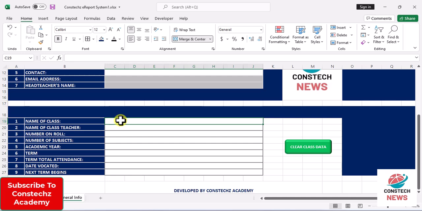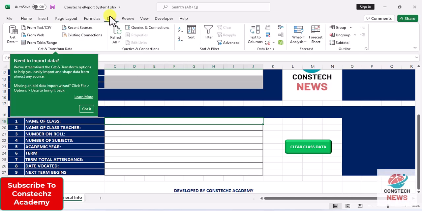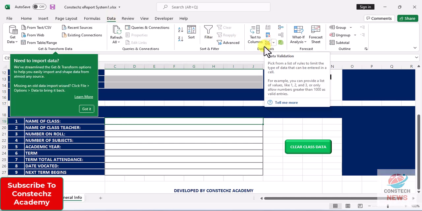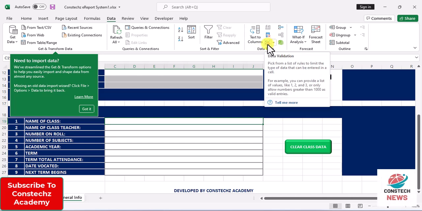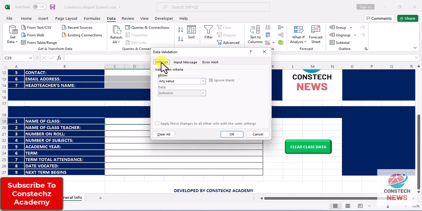So come here, go to Data. Look for this under the Data Tools. Go for Data Validation and click on it. Then you come to Settings. Under Settings, go to Allow. Click on this drop down and go to List.